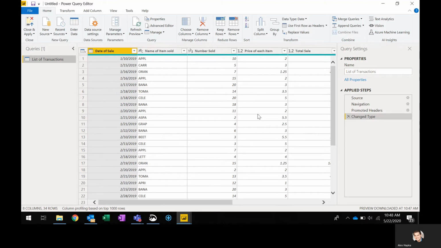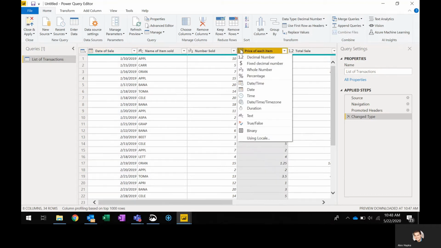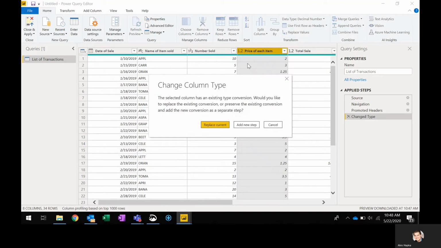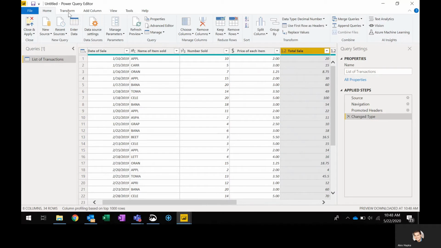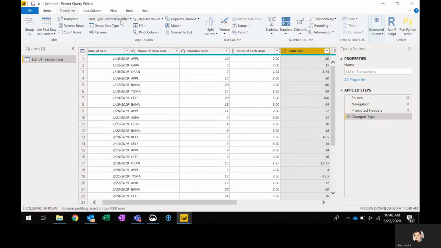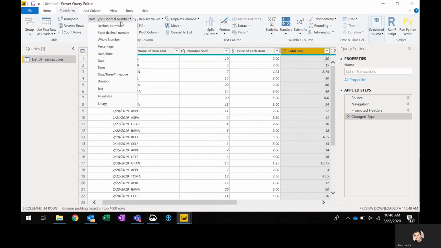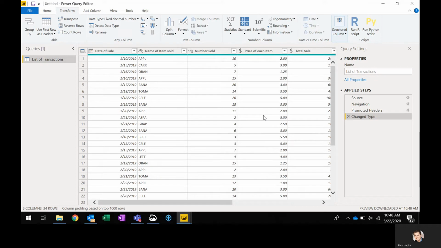To change these formats, you can do one of two things. Either click on the upper left corner of the column and change it accordingly. Or you can click the column, then click Transform in the upper ribbon here. Then select the data type. For our example, we notice that we have all decimal numbers when it should be a currency. As you can see, I changed the data type to be a currency for each of our pricing.